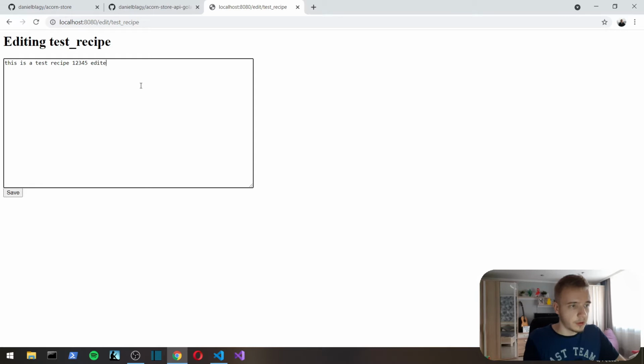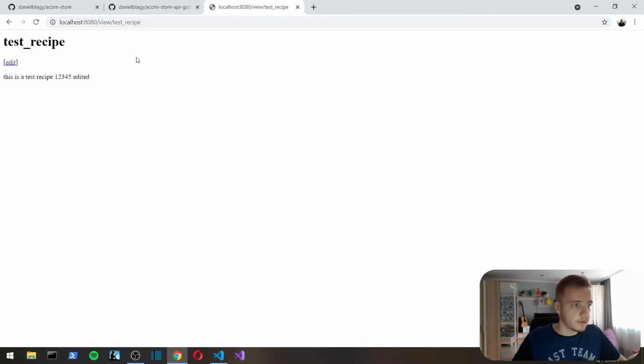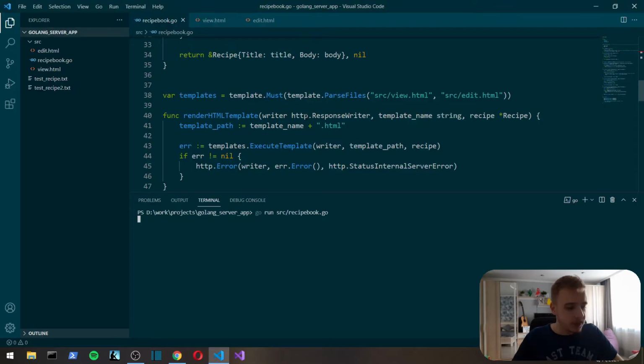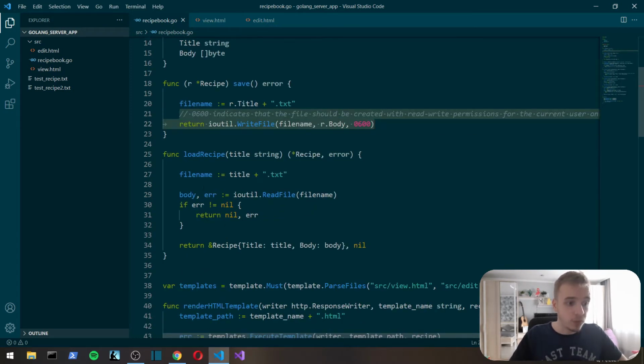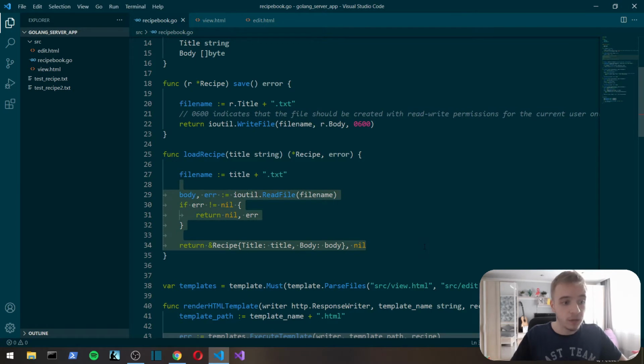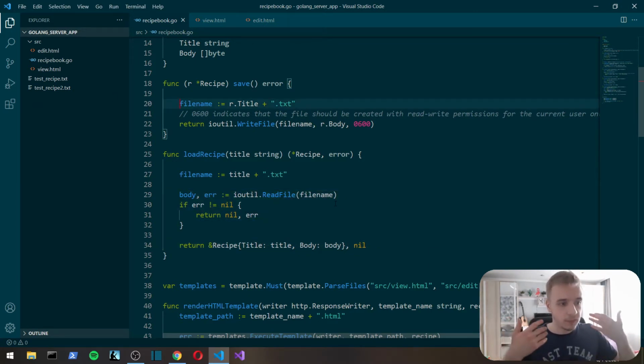So edit it, save, and here is our edit. So it's very simple. So basically, when we save the recipe, we just save it to a new file, and when we load the recipe, we just read the file. So instead of writing and reading to files, we're gonna use our own database.